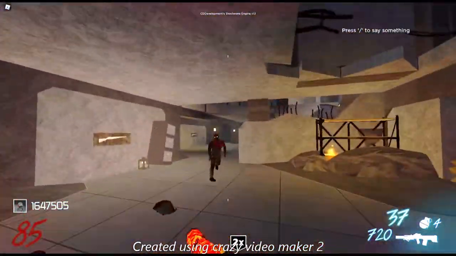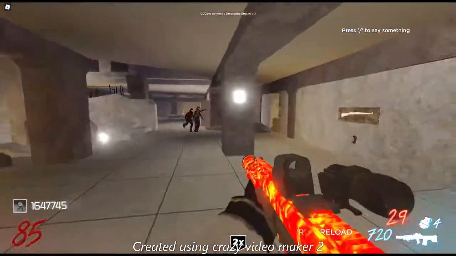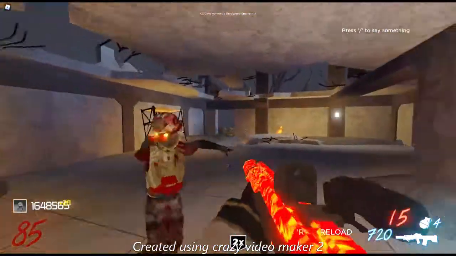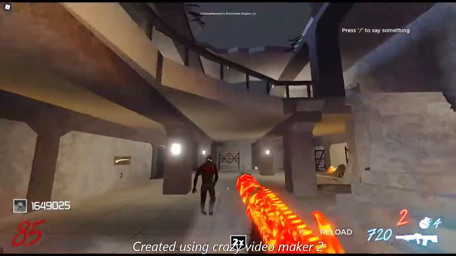Because if you stand still too long, the zombies will be on your back in a few seconds. They spawn that quickly. It's like the game knows where you are and knows what direction you're facing, and always spawns zombies behind you. So you see, I'm trying my best to stay ahead of them. Try to stay to the left or to the right.